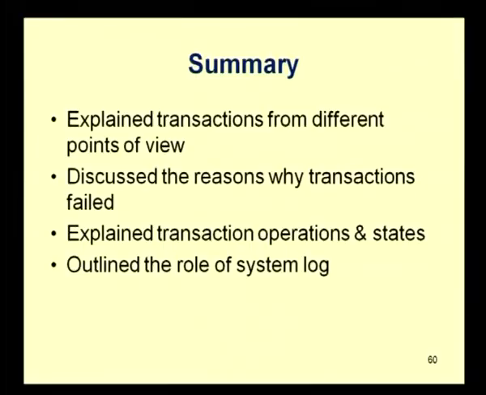So, what have we looked at here? We have looked at what transactions are from different viewpoints. We have discussed threadbare all the properties of the transactions, and we have discussed some reasons why a transaction can fail. We have also looked at transaction operations and states, and we have looked at what entries are possible in a system log, which is needed for rollback.